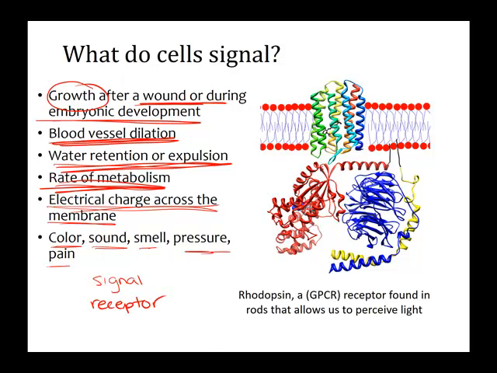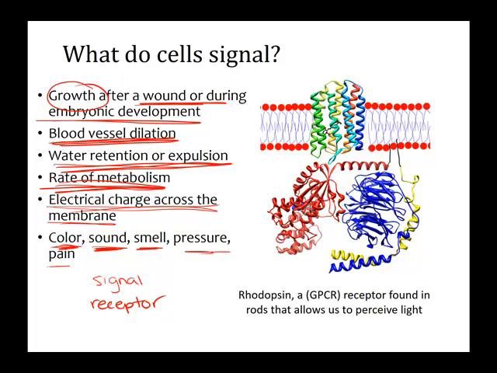Well, the signals can be a particular color light hitting a receptor. It could be a particular sound. Remember, sound is vibration, and it's the vibration that actually triggers cells. It could be a particular chemical triggering smell, etc. So these are all ways that cells change their behavior in response to certain signals.